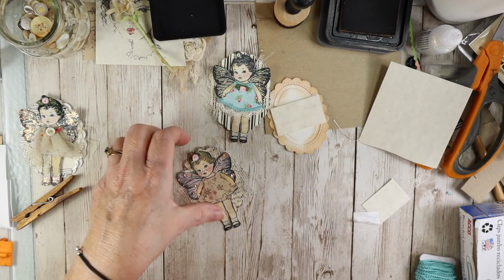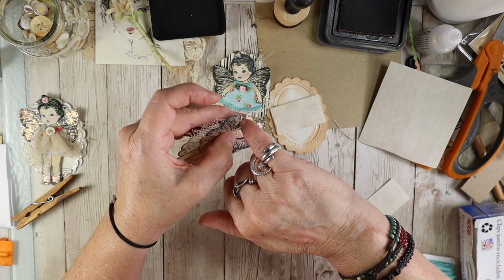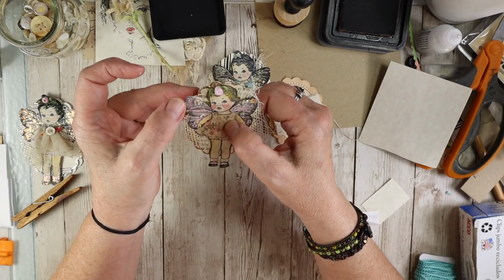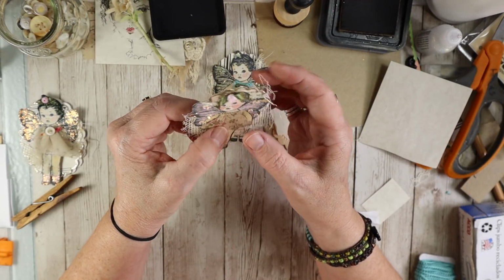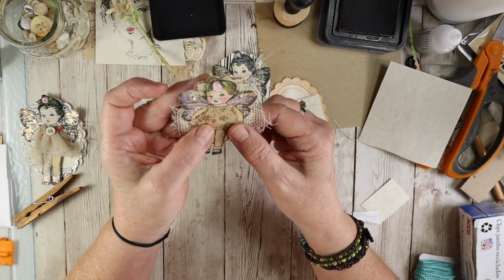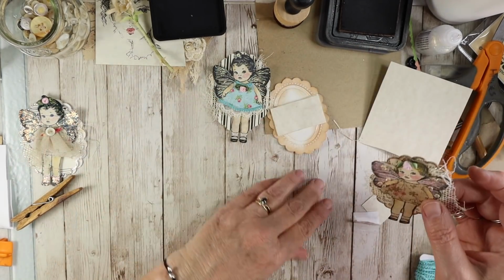I have found them and I paid way too much for them, at a place called Peacemakers. They have these amazing embroidery classes, and a lot of embroiderers use these really tiny sequins. So I will try to find maybe a resource where you can find them. They're just so fun to use on projects like this.